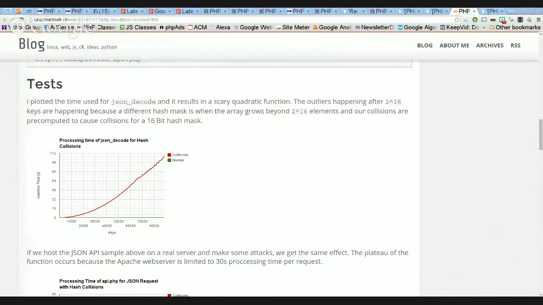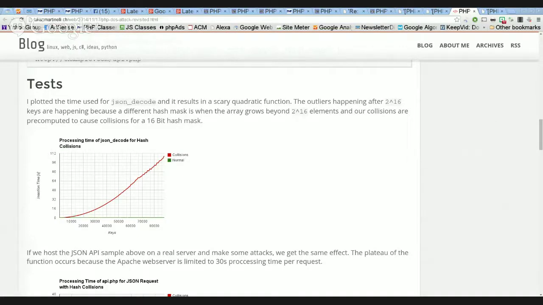Yes, I was looking here because I was trying to see a clearer example of the problem. Basically, in the past, there was already this problem regarding the request parameters. An attacker could craft a security attack based on special keys for an associative array that would make it collide in the implementation of the hash tables that store those keys.